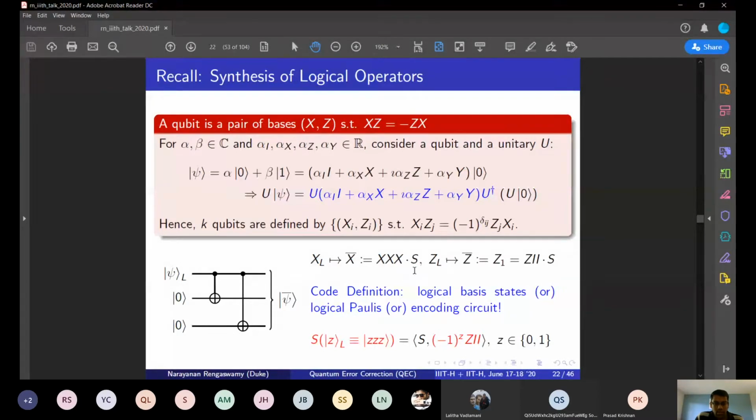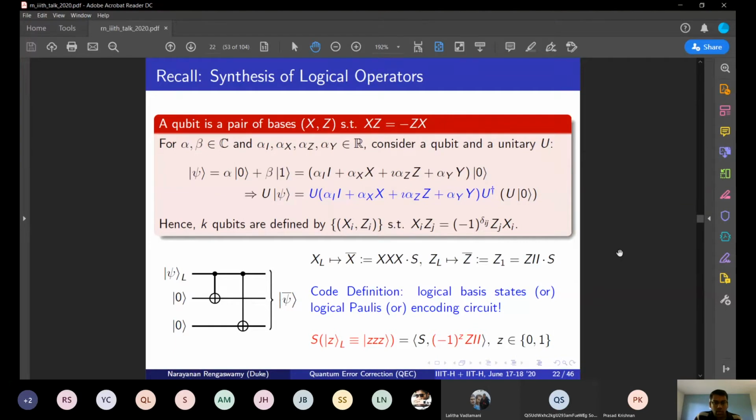So this is already what we saw. For the basis states, you have an additional stabilizer. And this additional stabilizer, as you can see, comes from the logical Z. You just take the logical Z and multiply by -1 if you're writing the stabilizer for the logical 1 state. If it's the logical 0 state, this -1 to the 0 is just 1. So a stabilizer group can always be appended with logical Z operators with appropriate sign to define the maximal stabilizer group that uniquely defines a logical basis state.